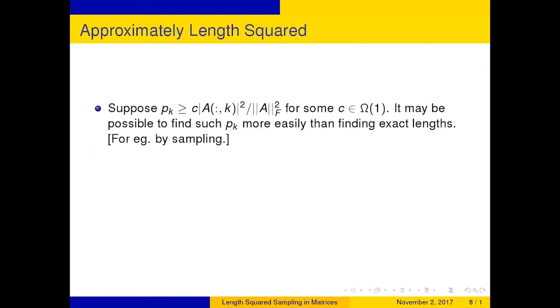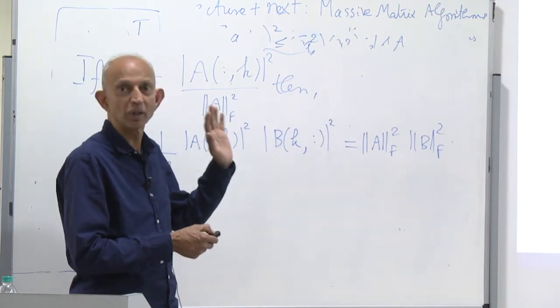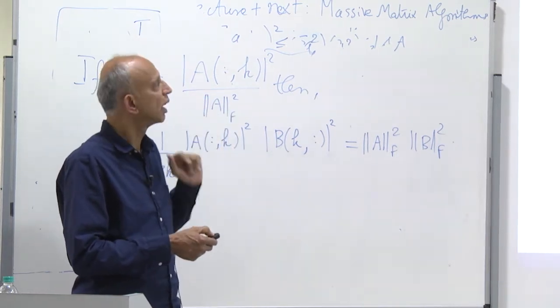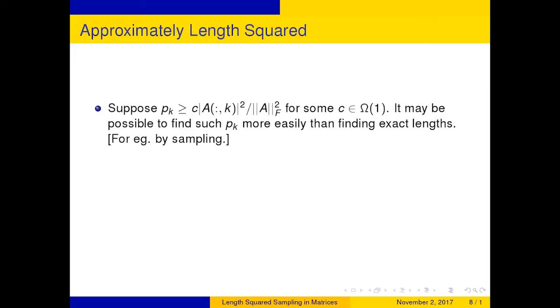It turns out approximate length squared is also fine. It gets you a good enough result. If I knew only within a constant factor, I need to know that the probability of sampling is at least a certain amount. At most is not enough. I need to know at least, for every k, for some constant, then you get as good a variance. This is useful because there are matrices for which you don't want to take the time to estimate each column's length. If you know an estimate which has this property, that's good enough.